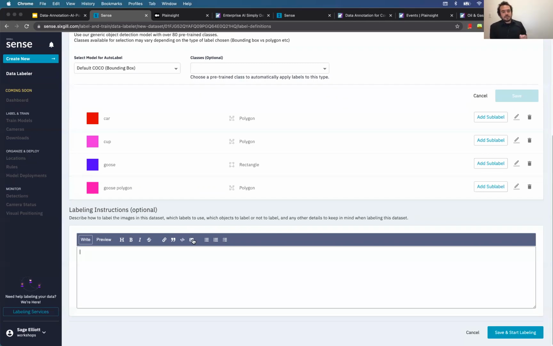And that can actually be really important even for you as the ML engineer or someone who knows the business. Like if I was labeling for a specific type of tumor in some healthcare data, chances are I wouldn't know what that looks like because I'm not a doctor. So I'd want a doctor to go through and do at least some samples of that and then provide it here so I can reference them as I'm doing the data annotation. It's a really great feature, especially if you're working with other people, but I'm going to go ahead and leave it blank for now. So I'm going to hit save and start labeling.